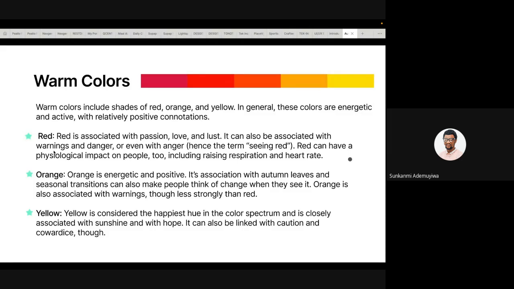Like brands, let's say, Jumia. They want to mark a particular text or content for you to pay attention to. You have been seeing orange, orange, orange all along, because the brand is orange. Then they now want something to be different. So they can use red as a warning.